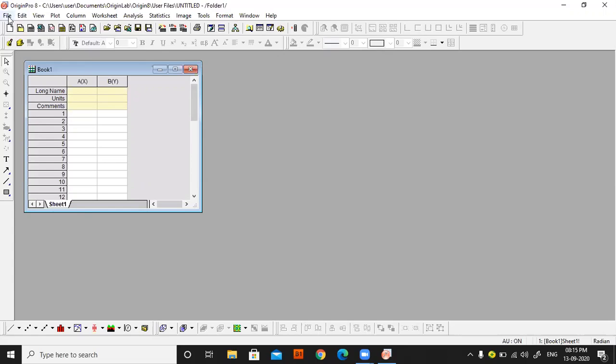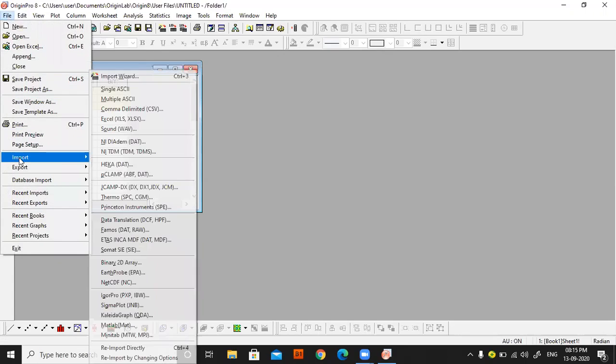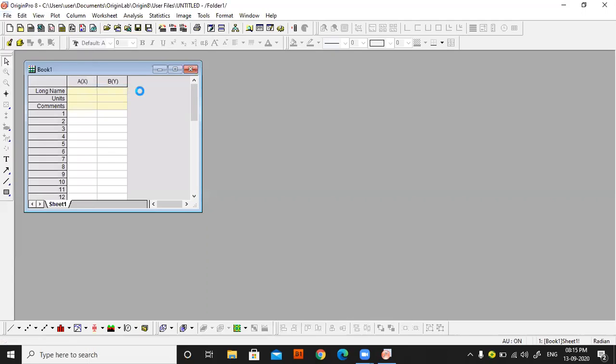Then simply go to File, click Import, then choose single ASCII or multiple ASCII. Multiple means you want to import 2 or 3 or 4 text files, like you have XRD of 3, 4, 5 samples. If you want to import only one, you can click single ASCII. So let us click this one.